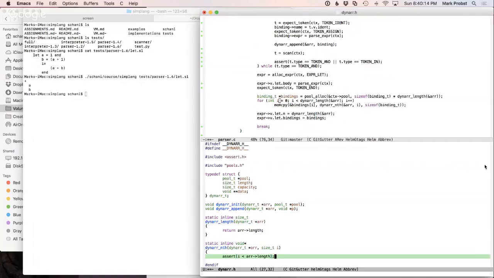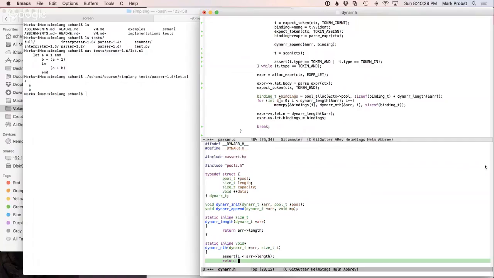So let's say the array length is 5, then indexes 0 to 4 are valid. 5 is not valid because we start counting at 0. And then I return our data of I.